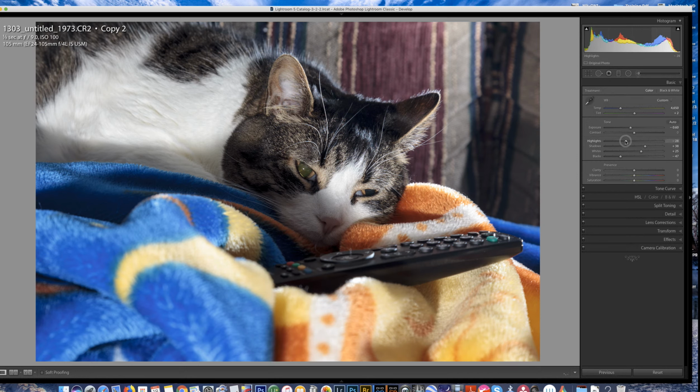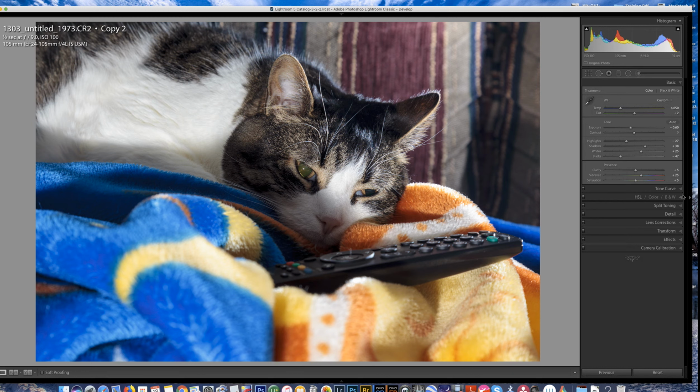So I'm going to move up the highlights here a little bit. I'm going to add just a touch of clarity. Vibrance can be used in several different ways. What it does is it increases the saturation, but it's different from the saturation slider. The saturation slider increases the saturation in all colors. Vibrance limits itself to the colors that are not already fully saturated. So we'll put that up here. Vibrance, you'd find a much more difference if you were editing a portrait.